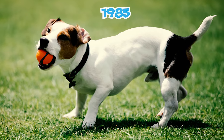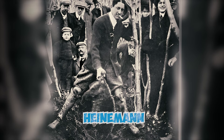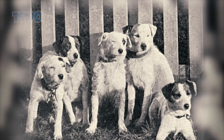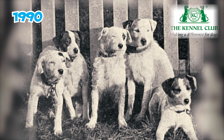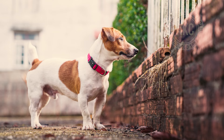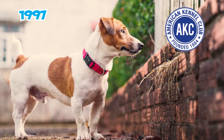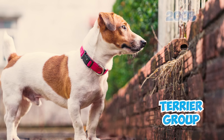Fact 8: In 1985, the Jack Russell Terrier Association of America was established following Heinemann's 1904 breed standard. In 1990, the UK's Kennel Club recognized the Jack Russell Terrier as a Fox Terrier variant with a 14-inch standard. The AKC likewise granted Jack Russell Terrier registration in 1997, later adding it to the terrier group in 2003.